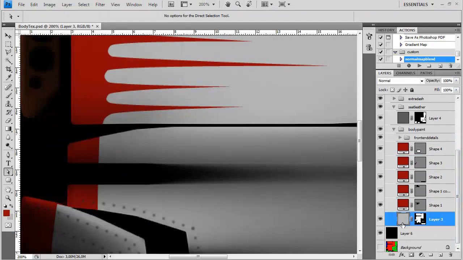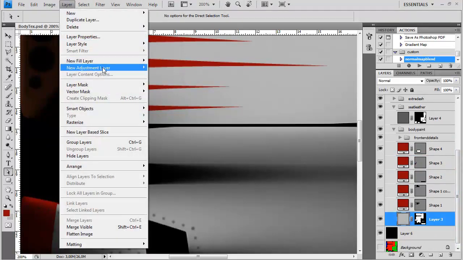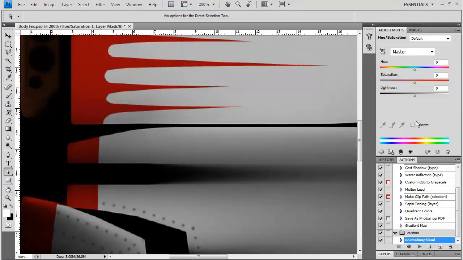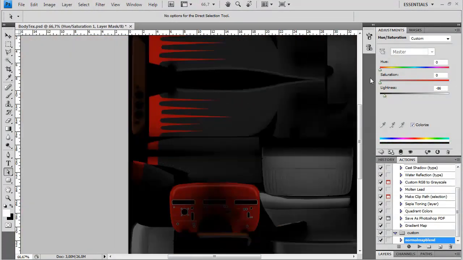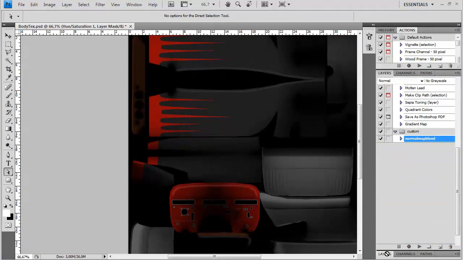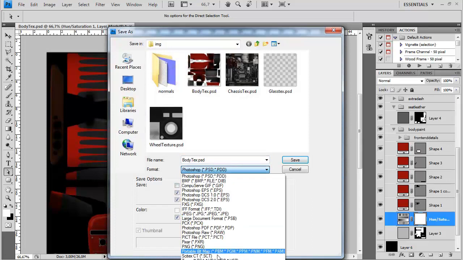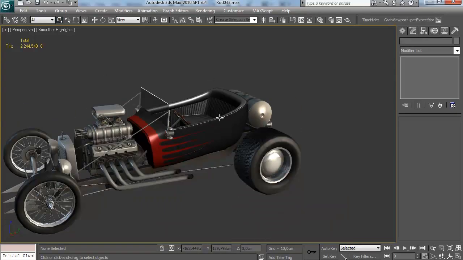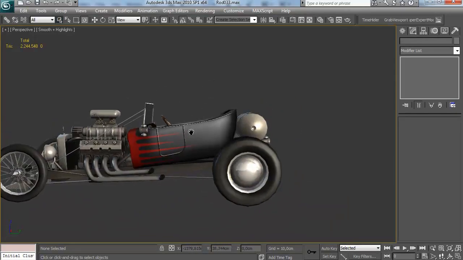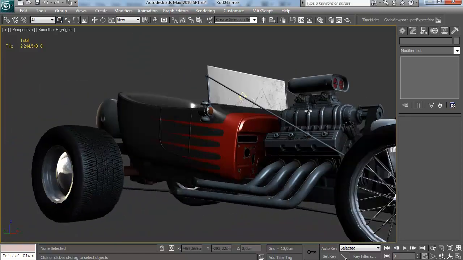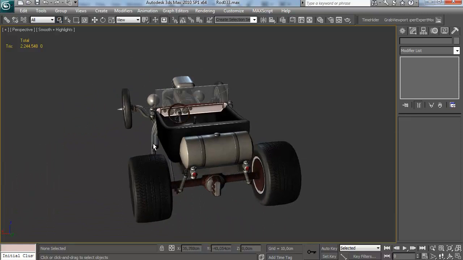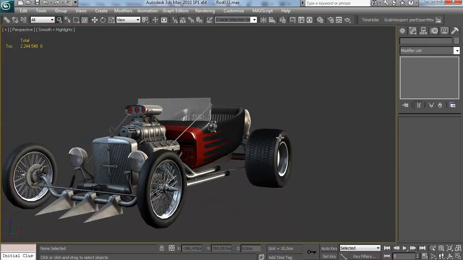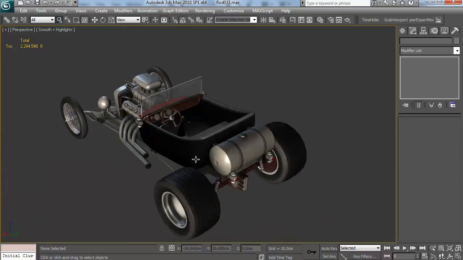Now that I have the basic shape down, I think I can experiment a little bit more with the colors here. I'm using an adjustment layer, and I'm making the body a lot darker. Like, I think I might go for a dark gray, almost black. Never use complete black, always use dark gray. Yeah, that's looking better, but now the black and the red are blending too much into each other. So I'm gonna have to change that around a little bit.